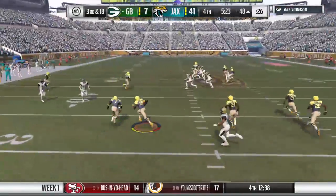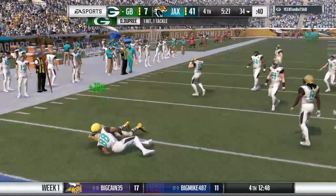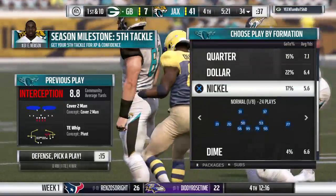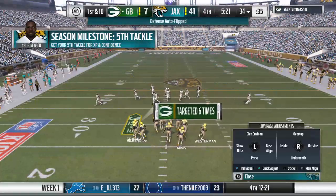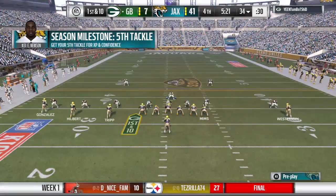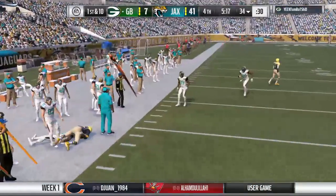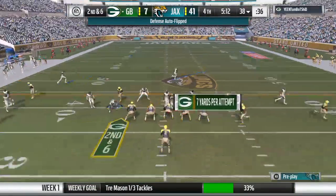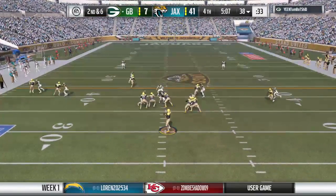And he's going to be intercepted a third time. A great read, and it's picked off. And his guys are going to take over at the 34-yard line. And Green Bay getting ready to go as they take the field. And the interception last time on the opponent's side of the field, certainly not what they wanted. Put it mildly, that is so frustrating because that signifies there's a drive going on. You're in a good spot, great place to run some of your best offense. Instead, they turn the ball over. They turned the ball over last time. See if they can avoid doing it here.